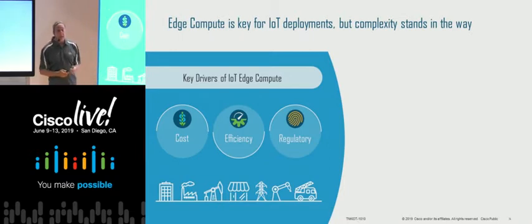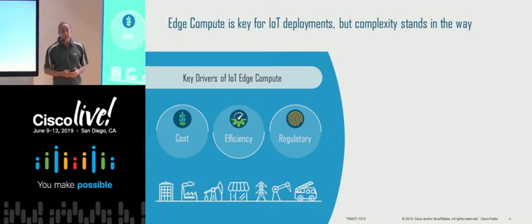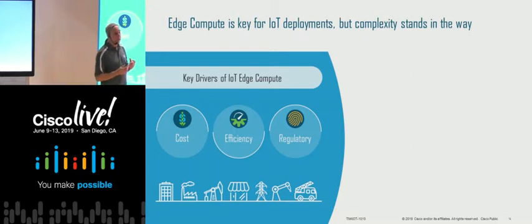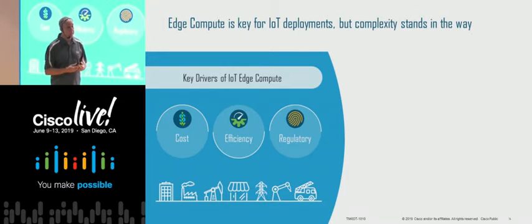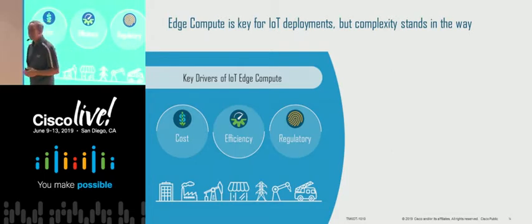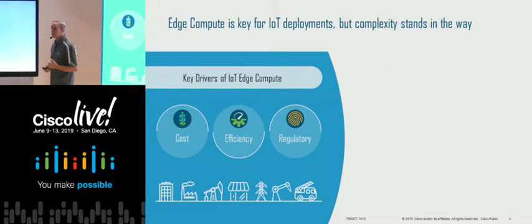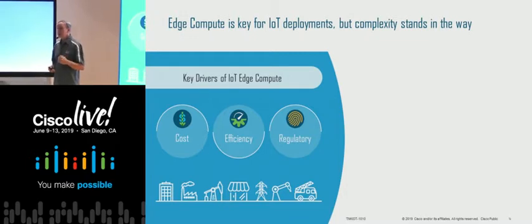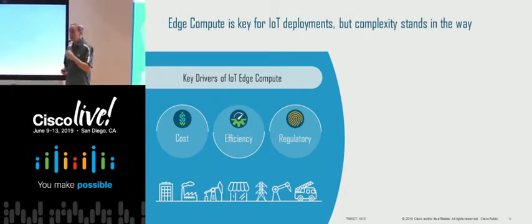And the last point is from a regulatory and compliance aspect. Being able to extract and harness data at the edge can be critical for companies; utilities and pharmaceuticals are two good examples, where you really need to understand what happens at every point in the manufacturing process. So these three drivers are really what is forcing us to instrument at the edge, collect data, and process it.